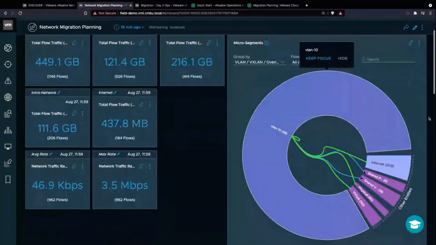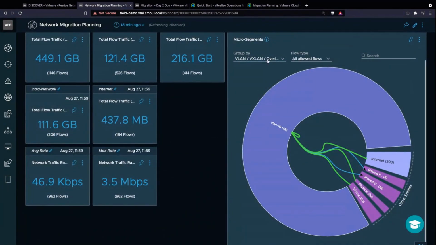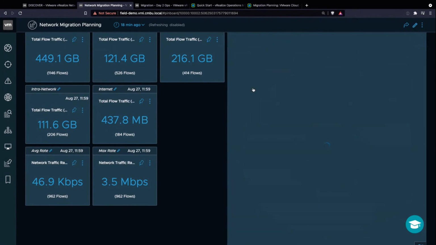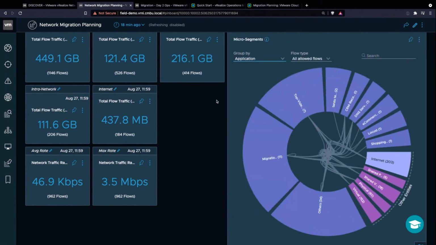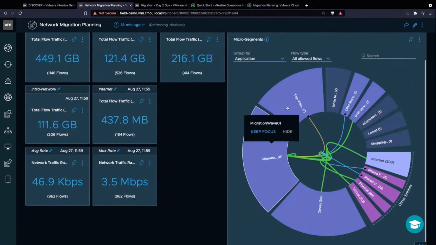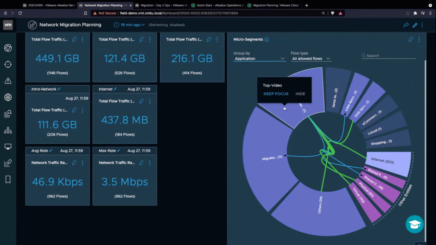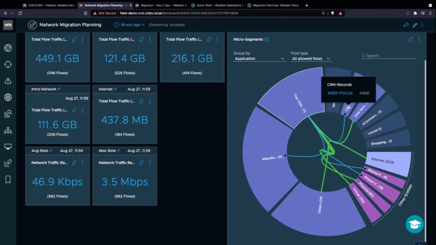Basically what happens with that dependency mapping is that you first have one of these views where you have a lot more dependencies. If I hover over this one, you can see the top video application has a lot of communication with a lot of other applications. If I keep focus over here, I can see that towards the CMM records, the connectivity is one way because there's an arrow over here.